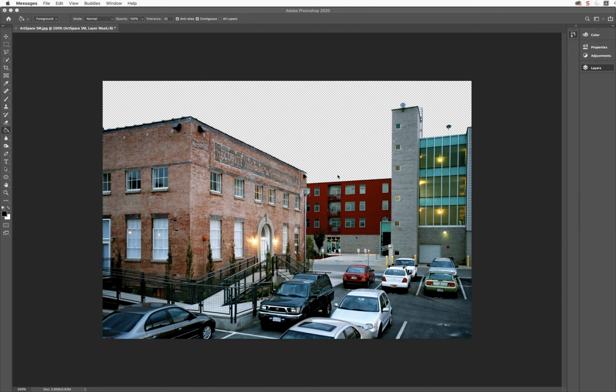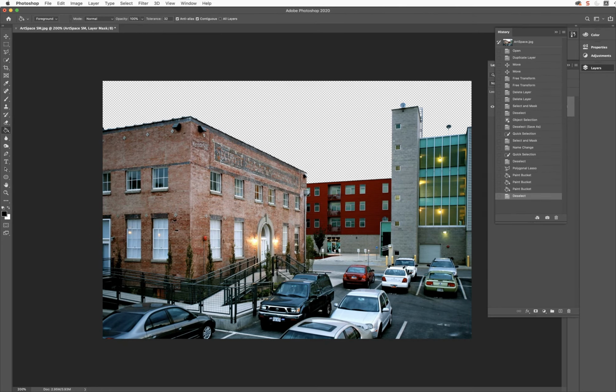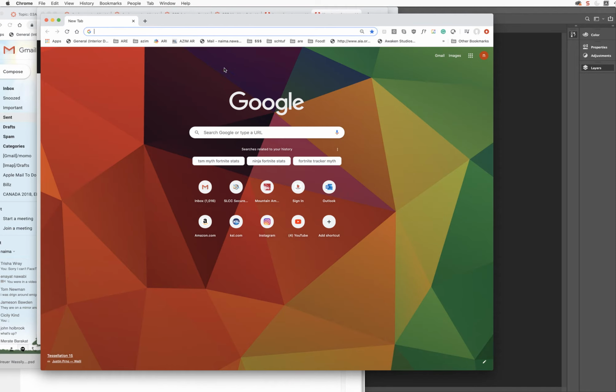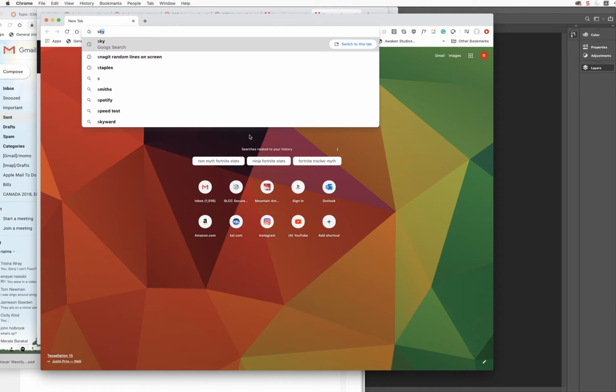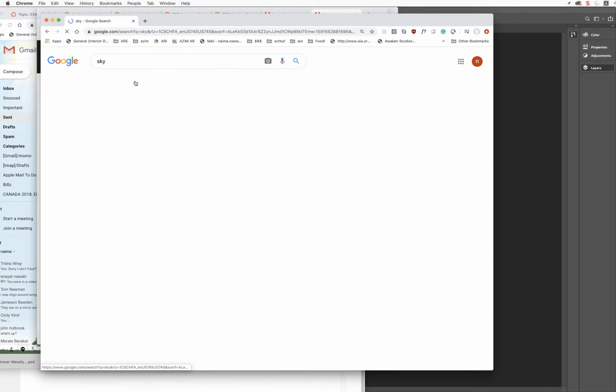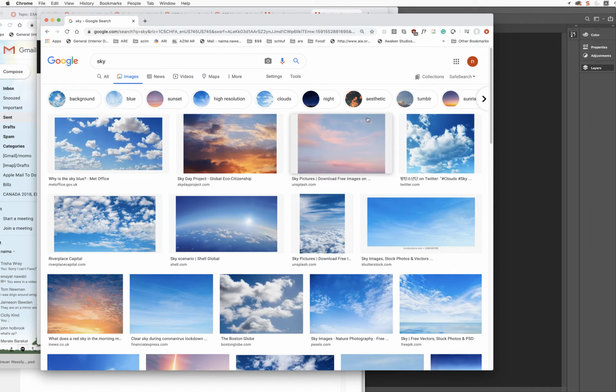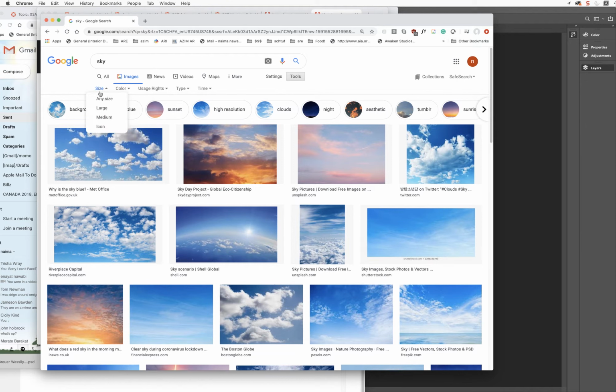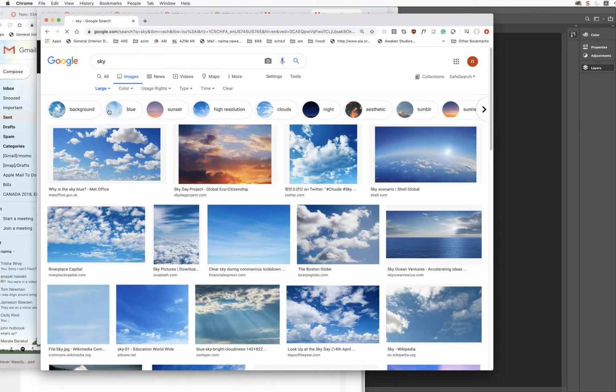You're going to go ahead and do a Google search. Again, that's my preferred way of doing it. But go ahead and type in sky or sunset, whatever you want to do. But when you go into images, two really important things. First, go into your tools and make sure that it's a large. I think you can even get away with a medium. This is a small enough file, but large is preferred.